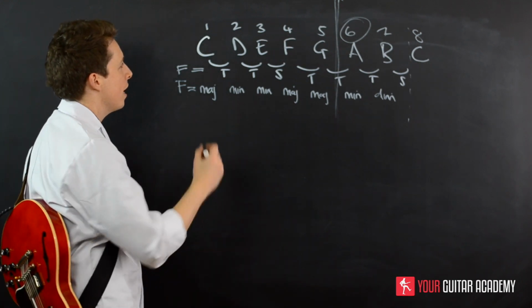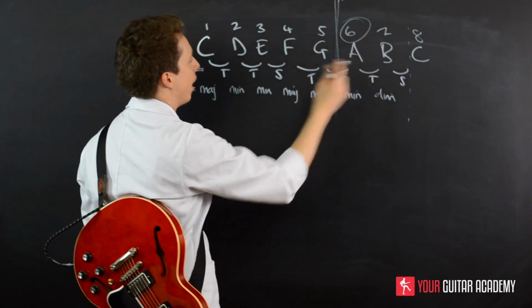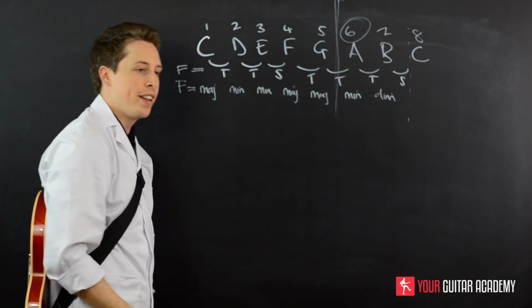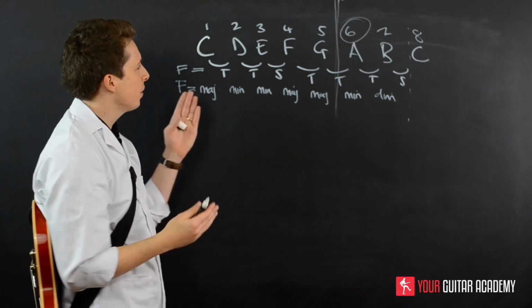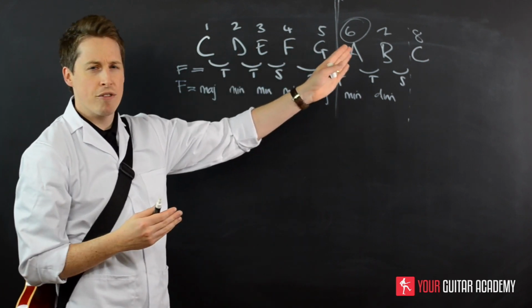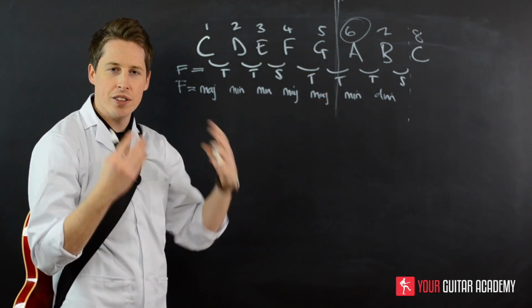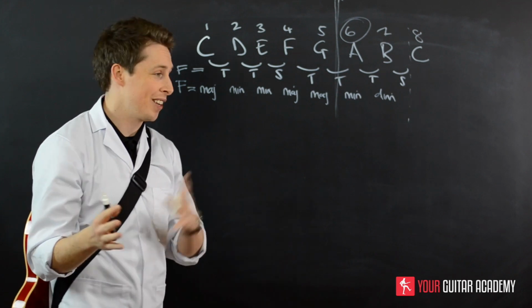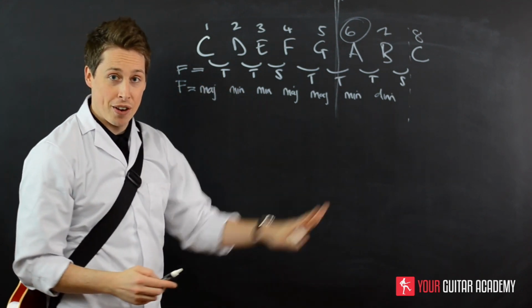Now, I just want to come back a bit here, because if you remember, we also worked out that if I took the 1, 2, 3, 4, 5, 6, 7, 8, 9, flatten the third, flatten the 6 and flatten the 7, I get a minor scale. So what's that all about? How come I've kind of gone to the 6 here for a minor scale, but I haven't flattened the third, the 6 or the 7? A lot of my students are like, what's going on? So let me just clarify that, okay?